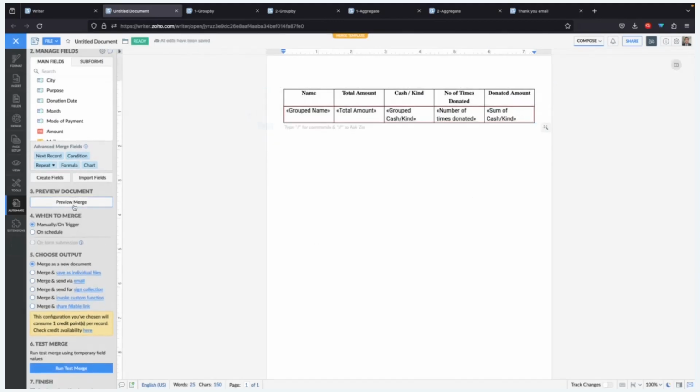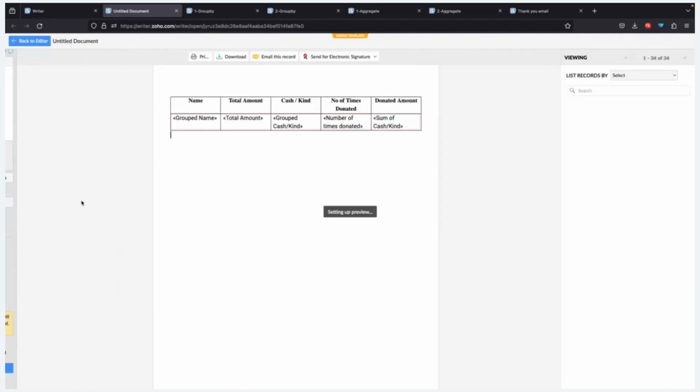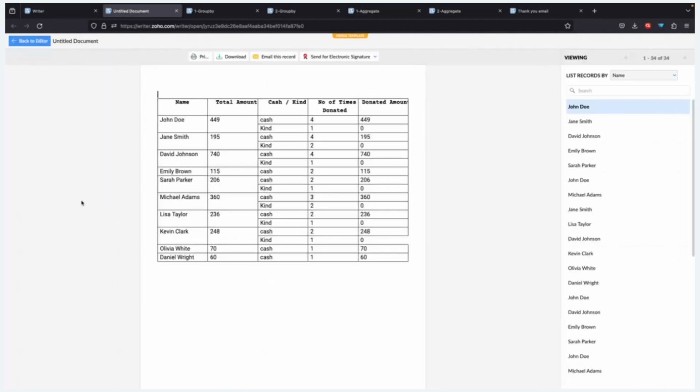Okay, now I'll just go ahead and check out the preview. I would have to now know whether it works properly as I expected. So yes, as you can see, John Doe, the total amount that he has donated is 449, and whether it is a cash or a kind, whether it is a material, and the number of times the donation has been made is 4 plus 1.